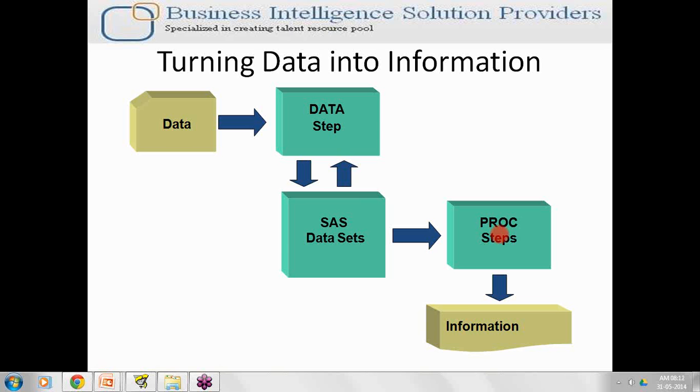If I want any other transformation, I can use the procedures. So with the help of a data step we create SAS data sets, and with proc steps we perform our desired operations, and finally we convert the entire data into more meaningful information. This is how in SAS we are always creating data steps as well as proc steps.